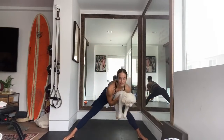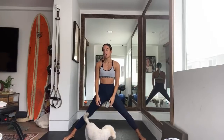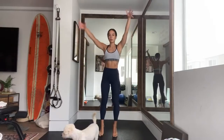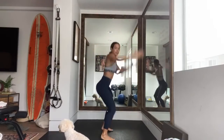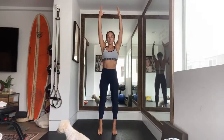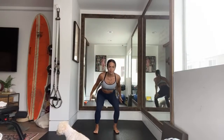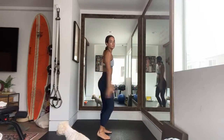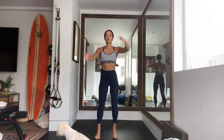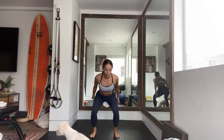Three, two, one. Rest. All right, double leg landing just to prep for that last circuit. So remember, we're up on our toes. Coming down, shooting our butt back, landing really strong. Exercise four. Up on your toes, shoot the butt back, land really strong. Up on your toes and land. Your core stays nice and tight as you land.